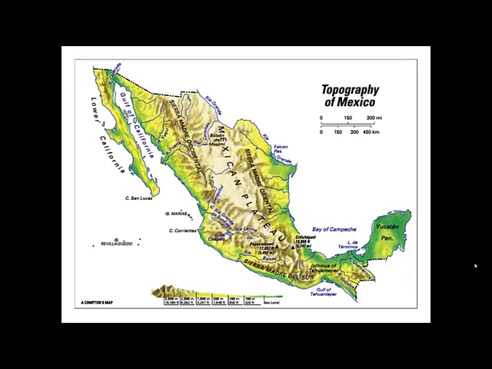We also have another mountain range here, which includes the famous volcanoes, the one you first saw erupting there, Popocatépetl, but also there's a whole string of volcanoes along here. This line of mountains going east-west is called the Trans-Mexican Volcanic Belt, and it's one of the most geologically and volcanically active areas of the planet today.